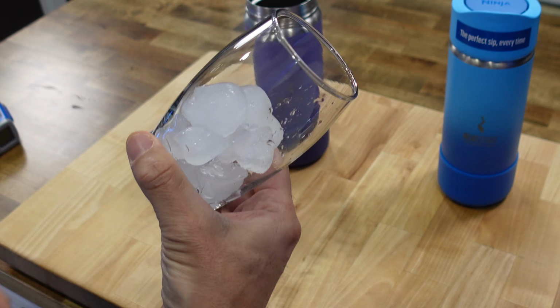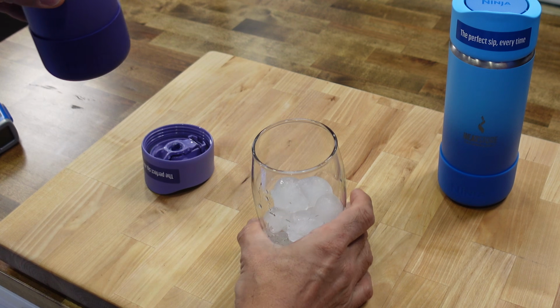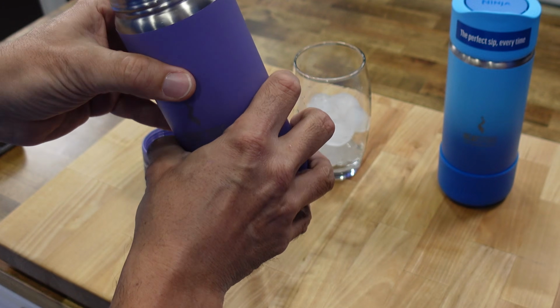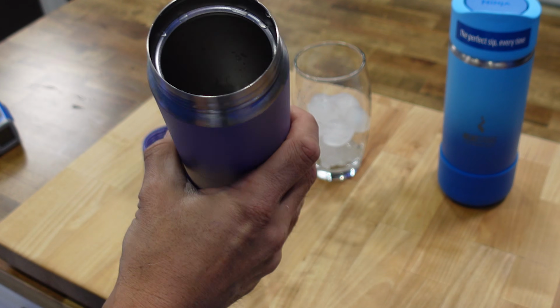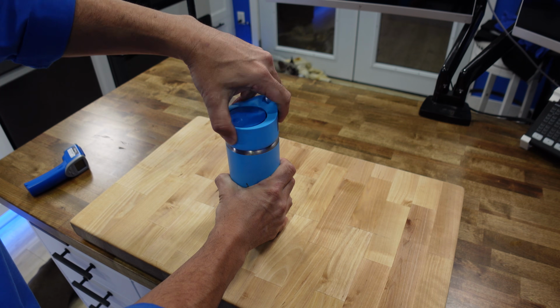Well, that's pretty good. That's about probably 80% of the ice that I put in there is still there. So that's pretty good. This is gonna last well overnight. And obviously that's still really cold. Now we'll take a look at our coffee.